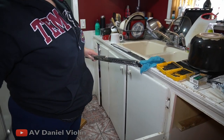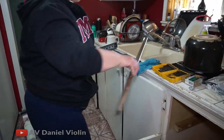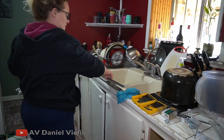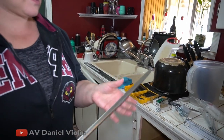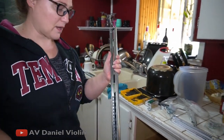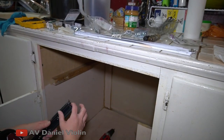We need to take that piece that's going to go there. Now I'm just going to put this in for the moment. This is greasy because it's ball bearings. You see it? It's going to move really smooth. And these hold up to 100 pounds of weight. How much did they cost? These were like $20 for two, for one drawer. $22. Okay. Now this is the back.